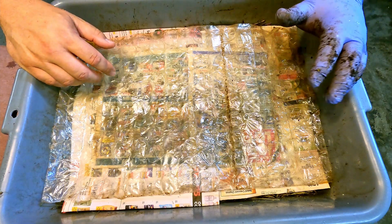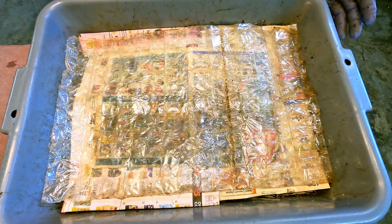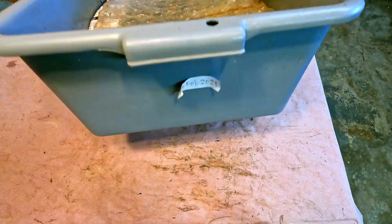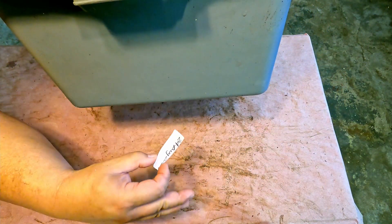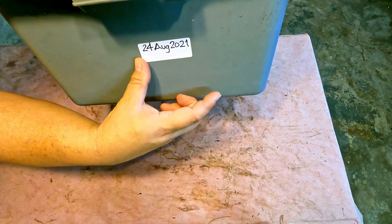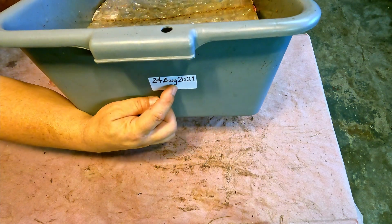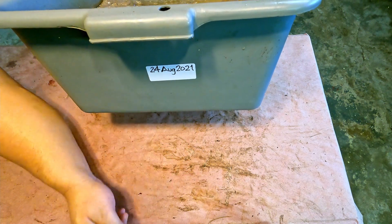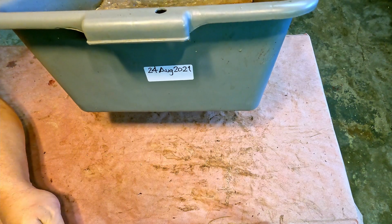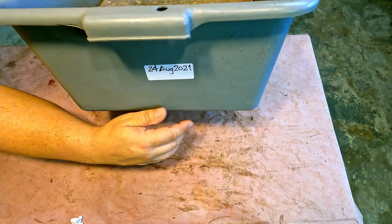Only time will tell where this is going to lead, so I've got my fingers crossed on this one. The only thing remaining is something a lot of you might already be anticipating: the commissioning of this system as a new bin. It's going to get today's date, be tracked separately from anything that preceded it, and go into my tracking system with a very small number of initial worms. I'd love to hear your ideas about how many you think I've got in here.